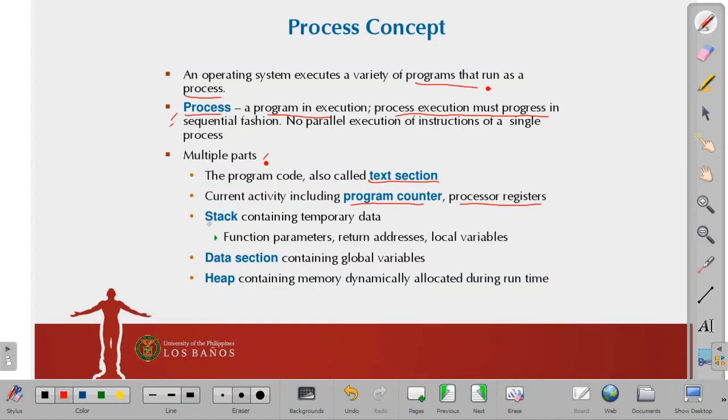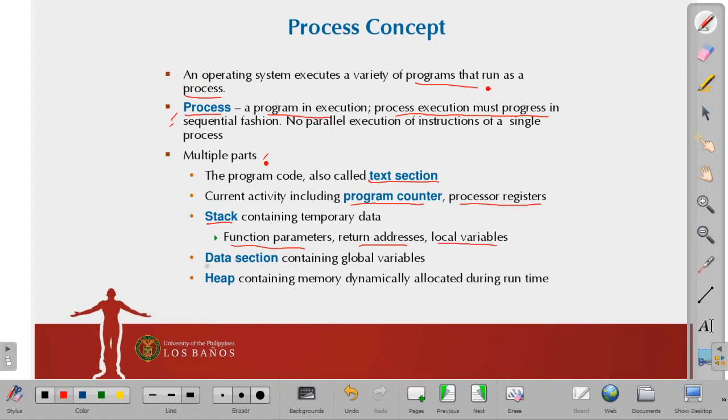There is also a stack which contains temporary data. What types of data? Examples are function parameters, return addresses, and local variables.